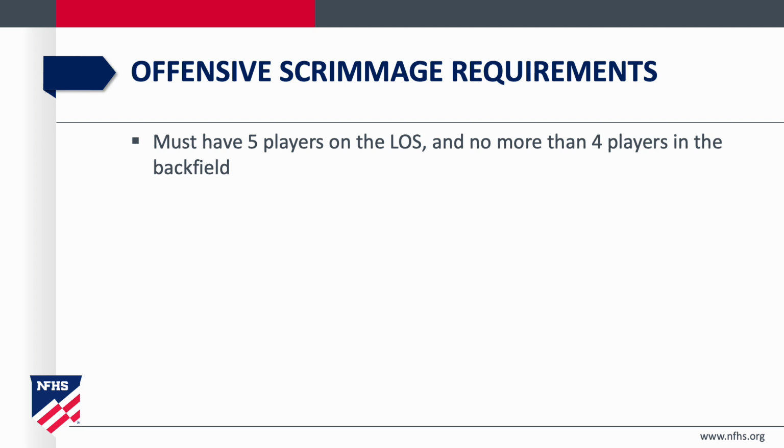The offense and defense have different requirements when dealing with their respective line of scrimmages. The offense is required to have 5 players on the line of scrimmage and can have no more than 4 players in the backfield. Since football is played with 11 players, the other 2 players should be on the line of scrimmage as well. However, if a team takes the field and snaps the ball with only 10 players, they can run a play legally as long as they don't have more than 4 players in the backfield.